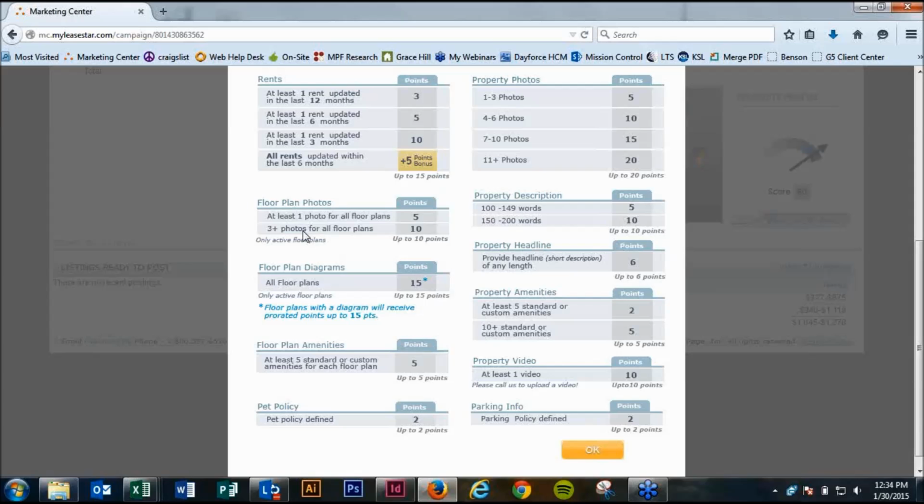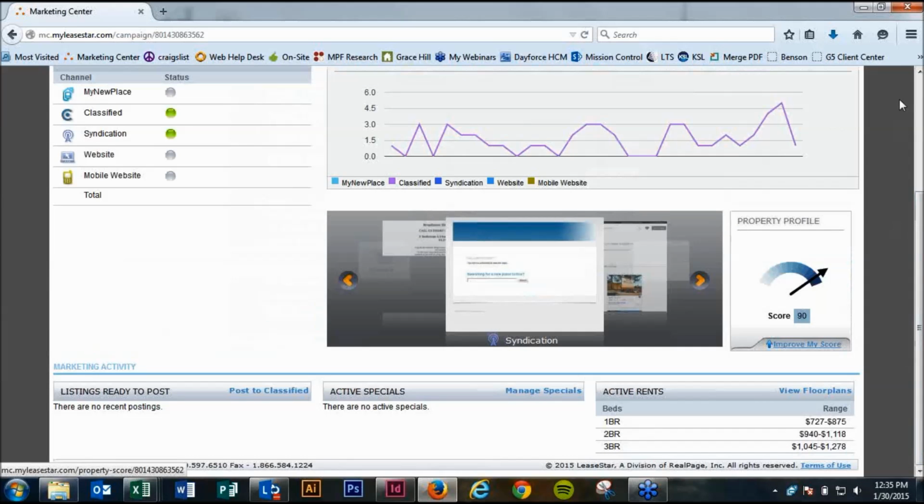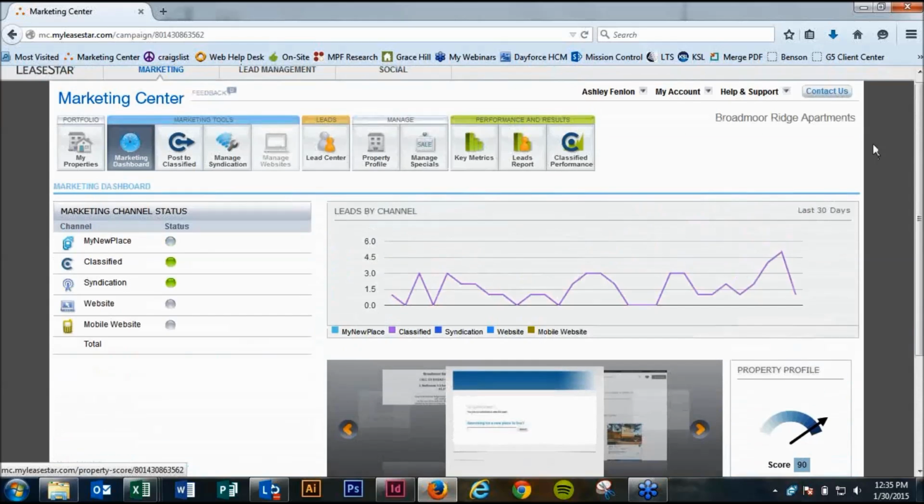When we go through the property profile, I'll go over in more detail, but you can see here, just from the floor plan photos and floor plan diagrams, there's a potential for 25 points. So a lot of the teams that are missing points, it's coming from these two sections or from the property photos, and we'll go over all of that in more detail when we get to that section. So I'm going to go ahead and click OK, and we'll head up to that section right now.